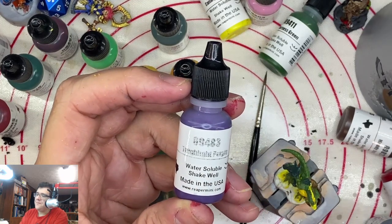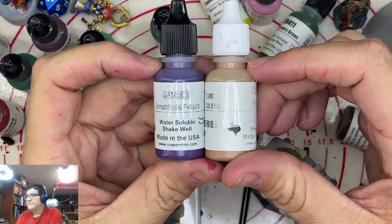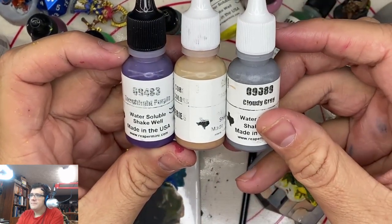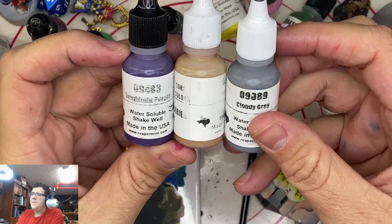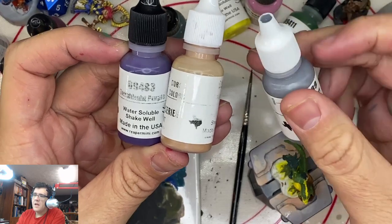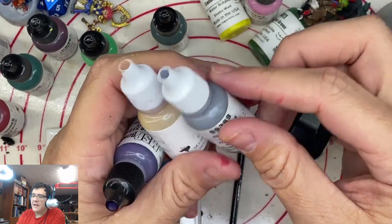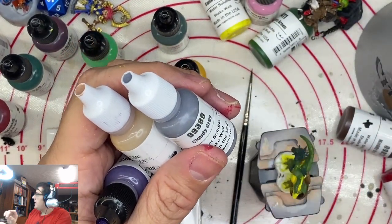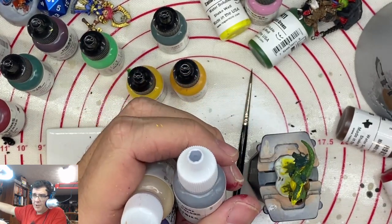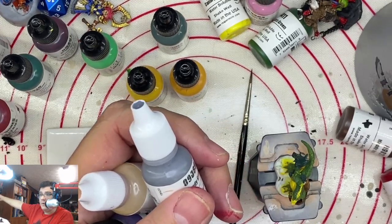This is what I'm getting at, is the clarity of the bottles. Oh, yeah, that's right. Well, these are probably actually, it says they're made in USA, Reaper Mini, but they're actually in some warehouse somewhere, and they're paying someone to do this. No, I'm talking about the clarity of the plastic. Are you talking about clarity on the bottle, the clearness of it? Yeah, like it's really hard. Normally I could be like, oh, I can tell this color right here. With my other colors, I can be like, this is barbarian flesh, and I can grab it off the wall. I could see barbarian flesh right here. I'm pointing to it right now.